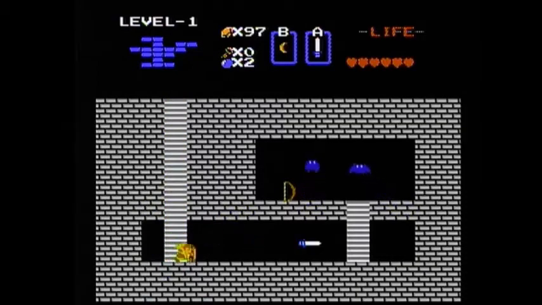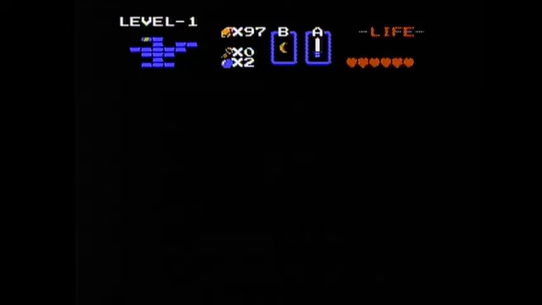There we go. That would have been horrible to miss. And then I would have been saying, we gotta go fight Ganon. So, we definitely need a bow. What are we gonna do?